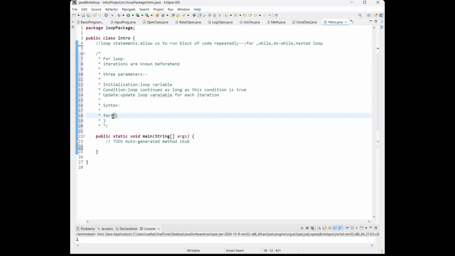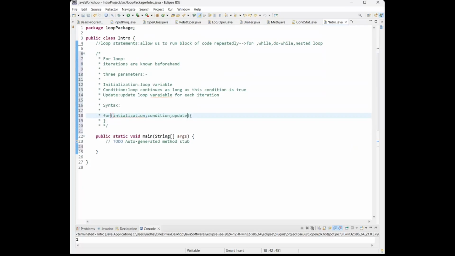Inside the bracket, first we initialize the loop variable, second we keep the condition, and after the condition we update the loop variable.